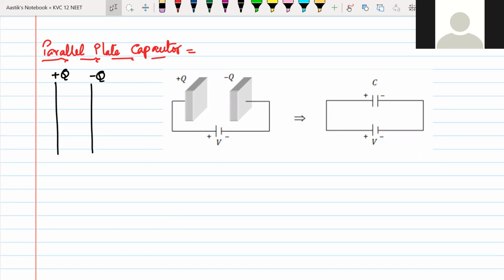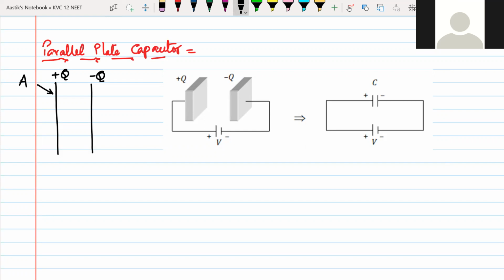The side or the plate which is connected to the positive terminal, as you can see, gets a positive charge, and the plate that is connected to the negative terminal gets negative charge. Do we understand this? Yes or no? Okay. So that is how you charge a capacitor. One plate is known as the positive plate and the other plate is known as the negative plate. Let me call the area of these plates. Both the plates have the same area. Let me call this area of the plate as A.